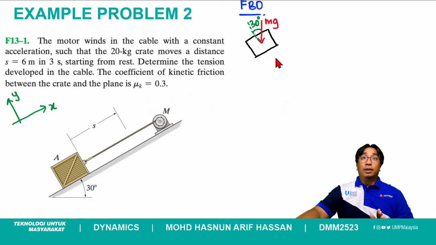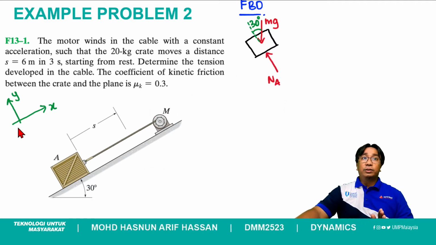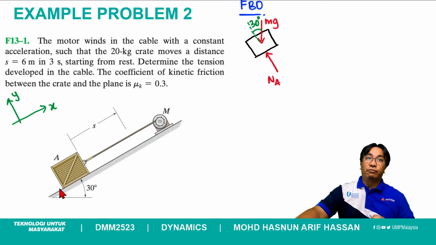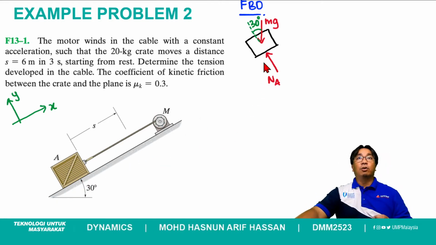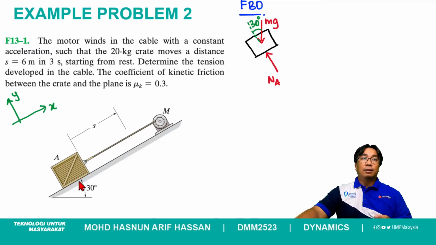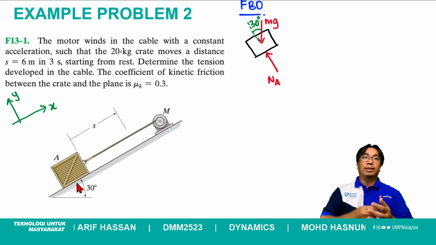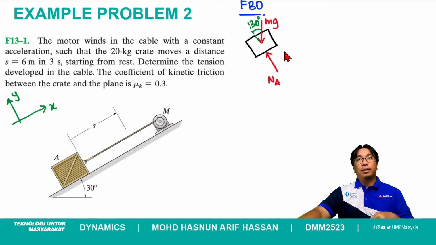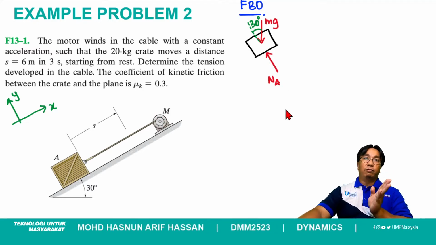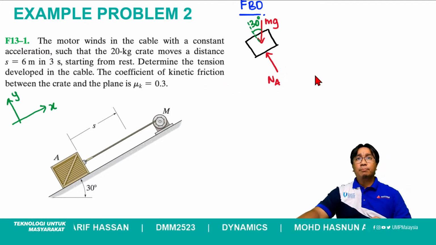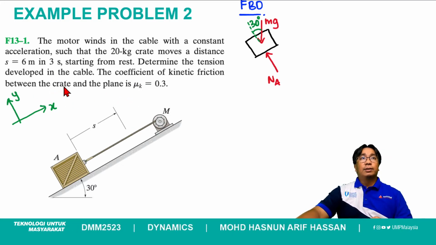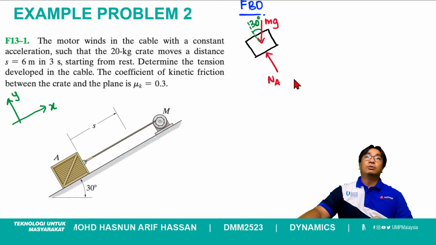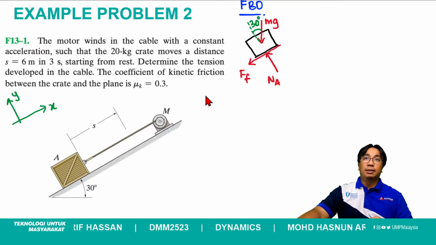But the normal force will always follow the axis. So kalau y-axis tu macam ni, normal force will follow the surface ni lah. Will follow the surface because the normal force is the force acting as a result of a contact between the object and the surface. So remember, weight will always point down, normal force will follow the surface punya angle. Okay, then we have friction. Okay, friction. We know the box is moving up, so the friction must be pointing down.